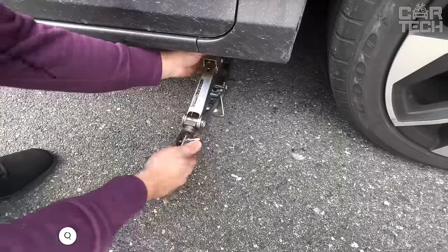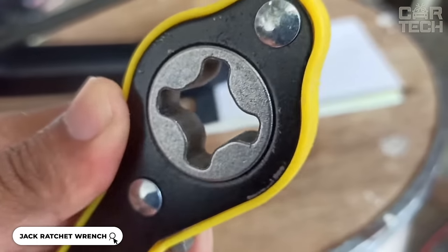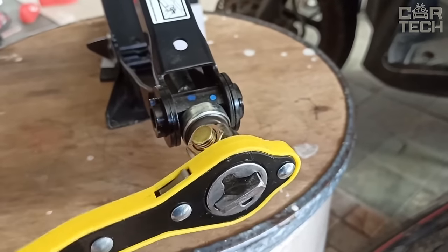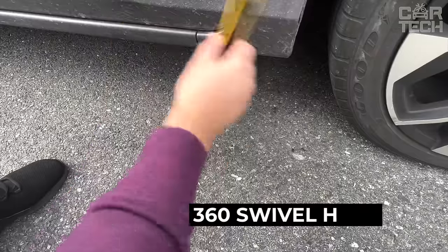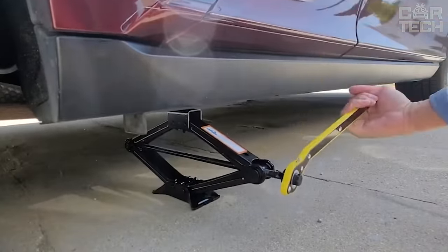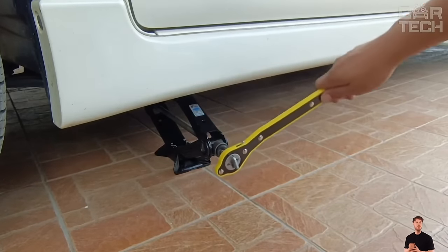If you have one of these jacks and you are tired of twisting its awkward handle, then you need this ratchet wrench. The detachable adapter allows you to use it with various elevators. The wrench itself is easy to use, making it ideal for traveling and situations where you need a quick wheel change in the field. With a ratchet mechanism and 360-degree swivel head, this wrench is applicable for passenger cars. The slim, ergonomically designed handle provides a comfortable grip and the reinforced head design makes it durable and reliable.